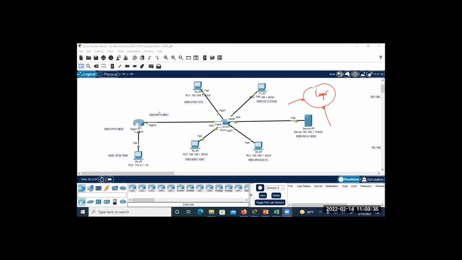Hello? How many networks? What was the question? If you look at the topology here, how many networks do you have? What do you think? Seven.